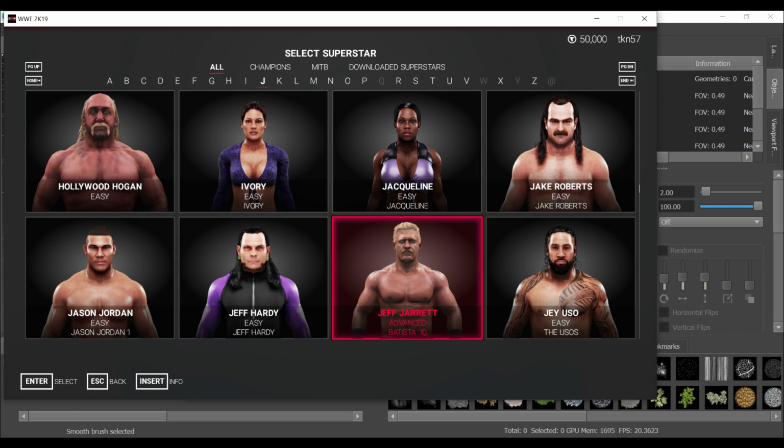So I actually don't import the legs and the feet and etc. of other models because I can easily use the ones that are in the WWE series of games and they look perfectly fine to me. However, the choice is yours. If you want to import the entire model, you can follow the process that I've detailed now and you can import the entire model piece by piece into the game.